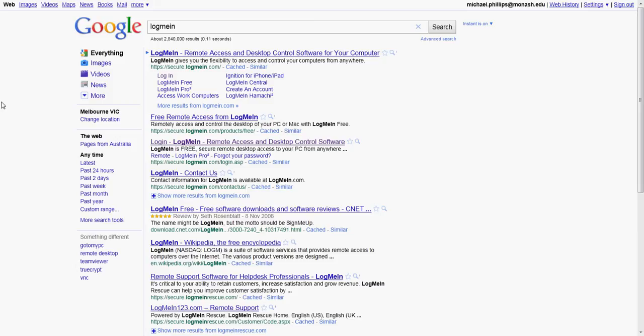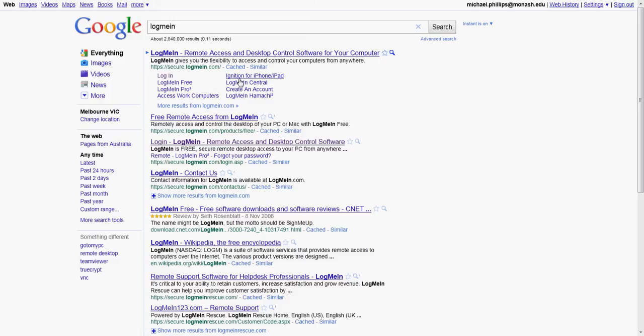One is the idea of using this program called LogMeIn. You need to buy this Ignition app for your iPad. I think it's about $12 or $13, and install it on your iPad, and also install virtually the same piece of software, and it talks you through it on the website, on your laptop or a podium computer or something like that that's connected to the data projector.